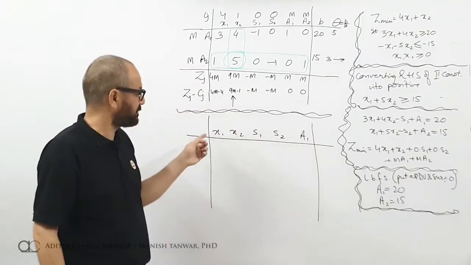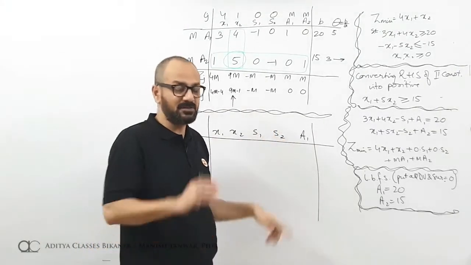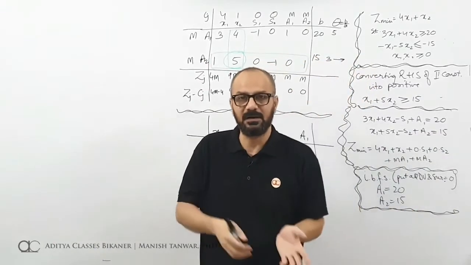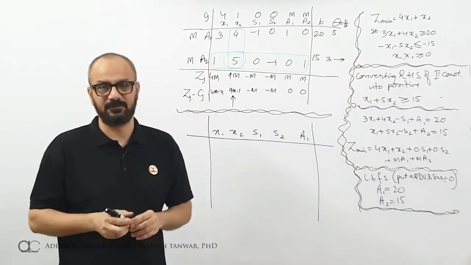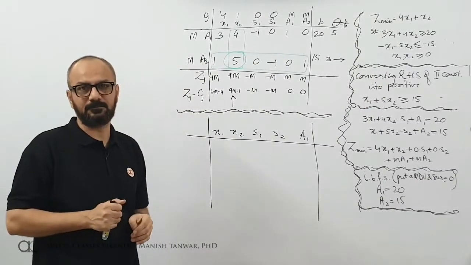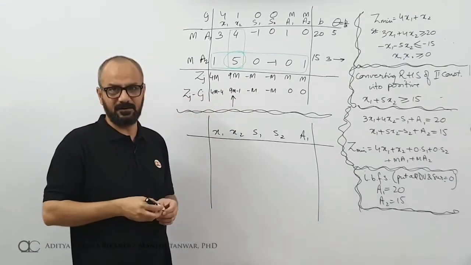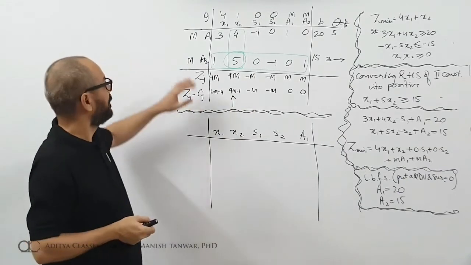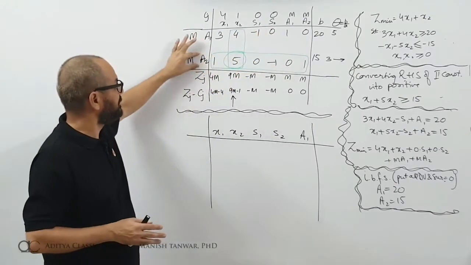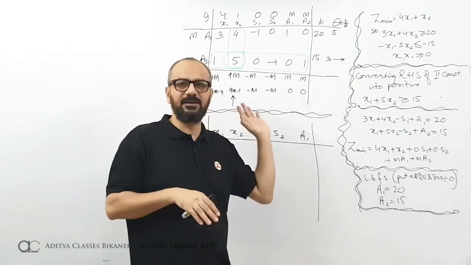If you remember previous questions, even if S2 would have moved out of here, we would have entertained S2 over here. Because there will be questions where S2 might go out, because for the present situation S2 is not a good proposition, but later on S2 might come back into my solution. It is possible that S2 becomes outgoing from here and then enters at some other place, because it is an iterative process. For now S2 might not look attractive, later S2 might look attractive. So decision variables, slack variables, surplus variables are not removed, but as soon as an artificial variable goes out, I remove it from the complete calculation. Now I will never talk of A2.